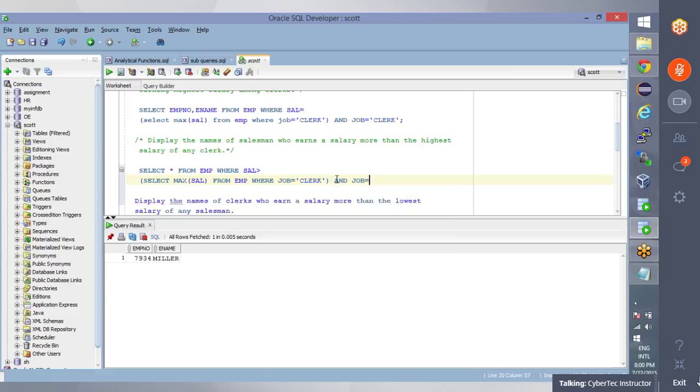Also, the job should be salesman. I need a salesman whose salary is greater than the maximum salary of a clerk.